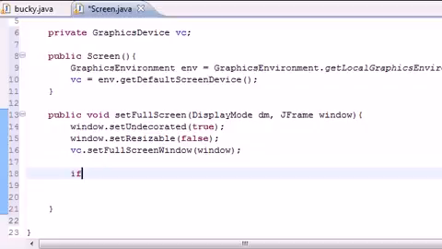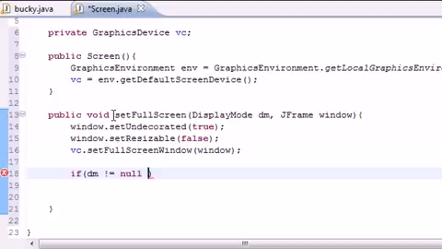Go ahead and add space right there, and go ahead and make an if statement. We're going to be checking two things. Remember, we passed in that DM, which is pretty much your display mode settings, and this is things like resolution, bit depth, and refresh rate. So make sure that if your settings are not equal to null, that means as long as there's something in them. I mean, if you passed it in nothing, then it wouldn't know what to do.